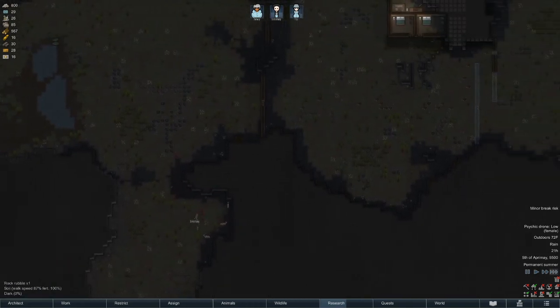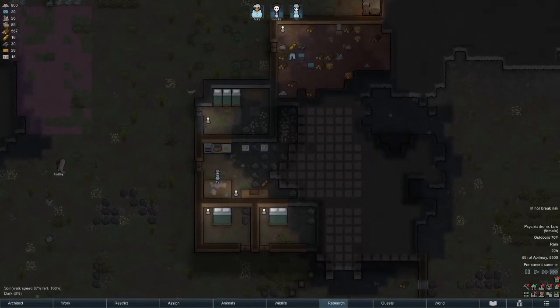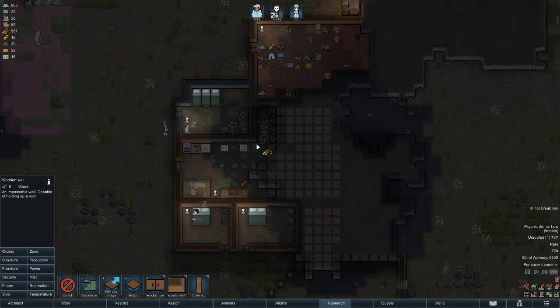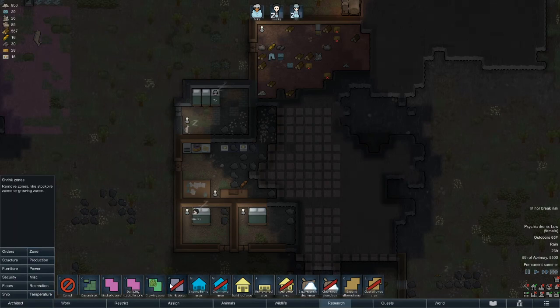He really could learn how to shoot a little better, it would be helpful. Alright, after we get all of that done, we will be adding some structures here. Go ahead and go to zones. We're going to shrink this zone a little bit.